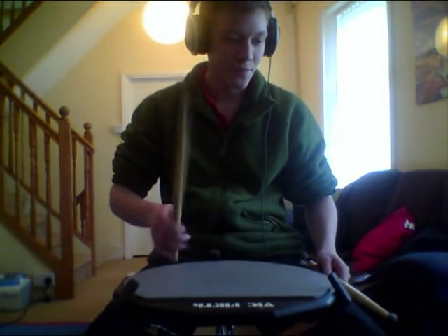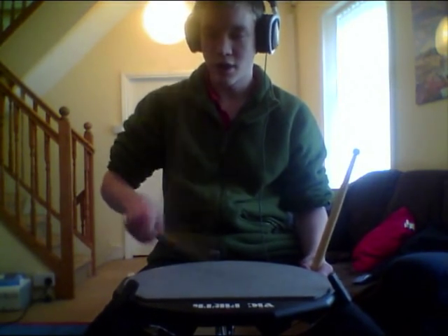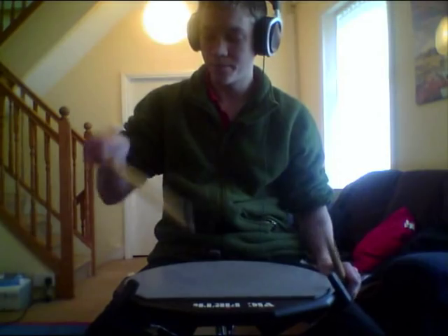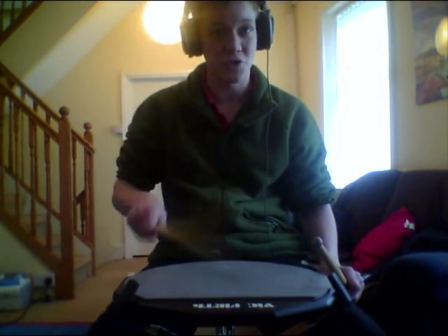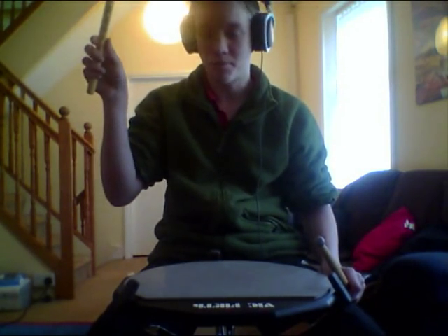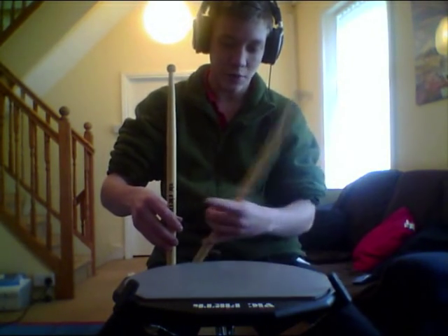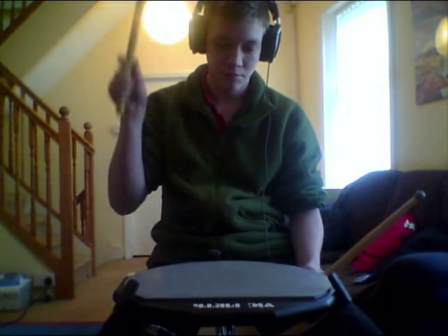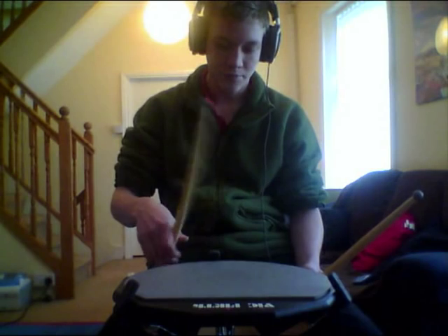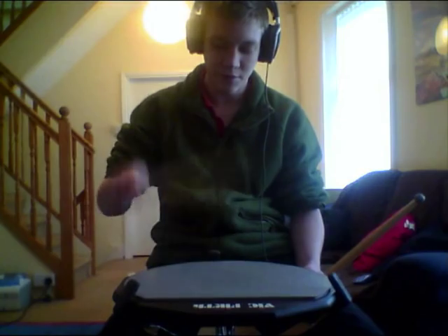So you're playing like this. If you want to play faster, you accent every other one. And you get this kind of up-down motion going: downstroke, upstroke, downstroke, upstroke, downstroke, upstroke. What we're trying to do is put that upstroke in with the downstroke. So what we do is push down, do a downstroke and let the stick rebound up like this. Then we get an upstroke while we're still down. Rather than coming back up for the upstroke like this, you push it down and just let it come back up again.